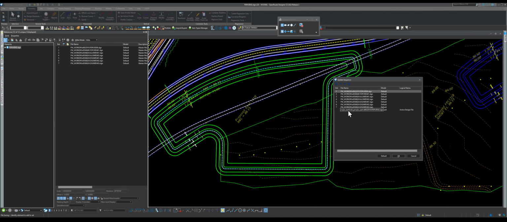So this is my pawn. What I'm going to do is push it here to the front. And then after that, I want my alignments. I always recommend putting the alignments as secondary to whatever the main event is. And then we do the roadway. And then we do the survey or the topo. The topo, leave it at the end. And you're going to see how this is going to flip when I do that.